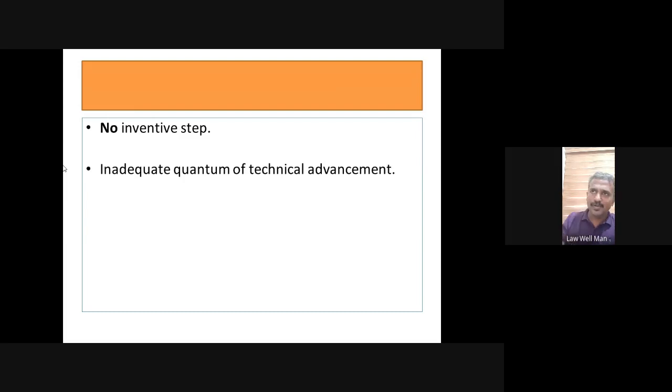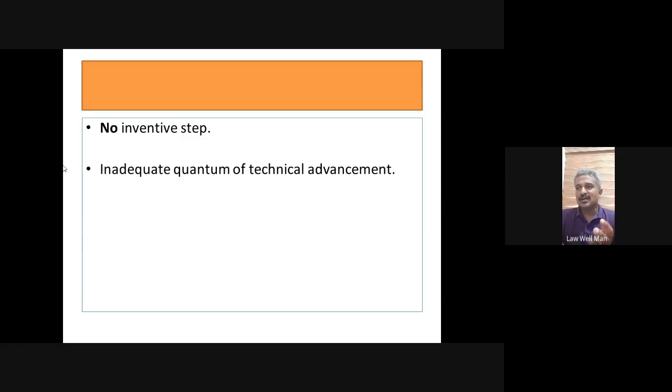So the point I would like to add here, which may not be obvious to you, is that though this particular device is novel, it does not involve enough inventive step. So for lack of inventive step, though there was novelty, this particular invention will disqualify as a patentable invention. Here comes the importance of the requirement of inventive step. Or rather, inventive step is the heart and the most important requirement of patentable invention to me.